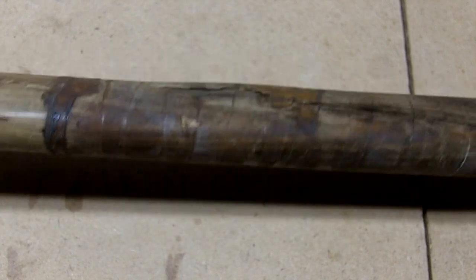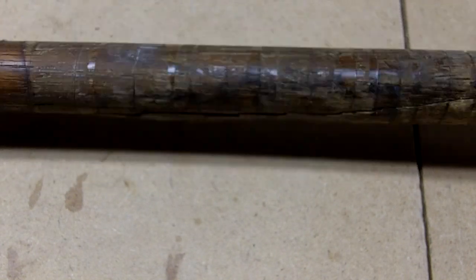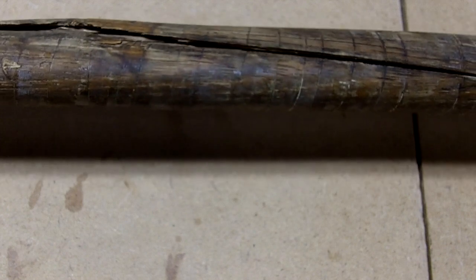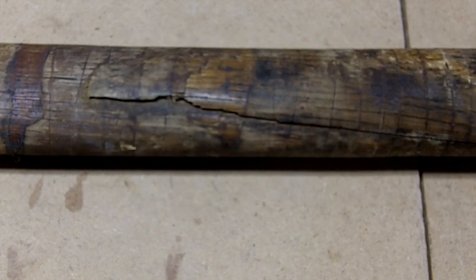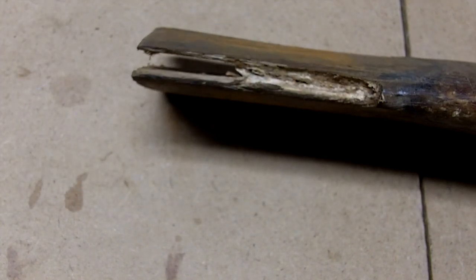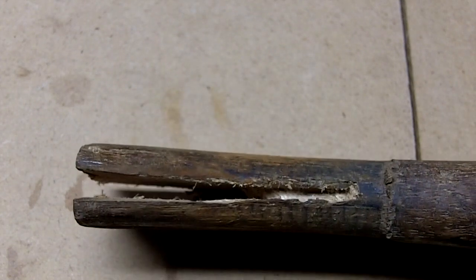Yeah, so here's the handle after taking that tape off. And I should have done this first. I was guessing that it was just kind of still for, you know, grip, extra grip. I wouldn't think they were covering up something like this, but as you can see, this thing is totally unusable. So I should have just cut the bottom of the axe head off, drilled some big holes in it, and totally took that out. This is what I ended up with. Finally, after lots and lots of drilling, we got it out.